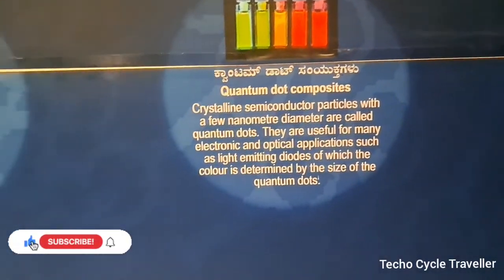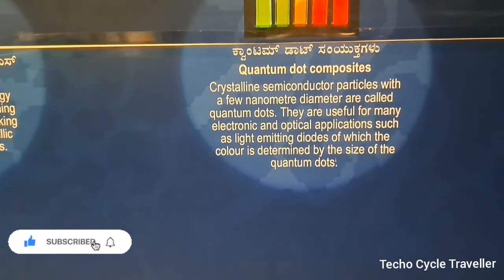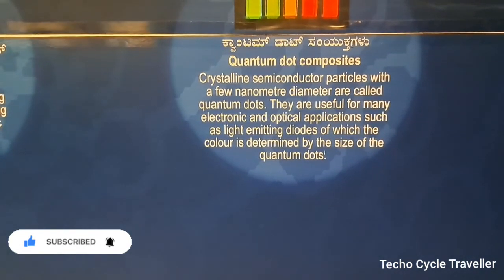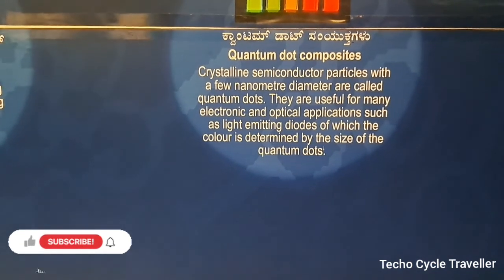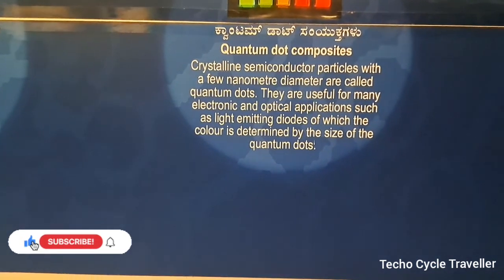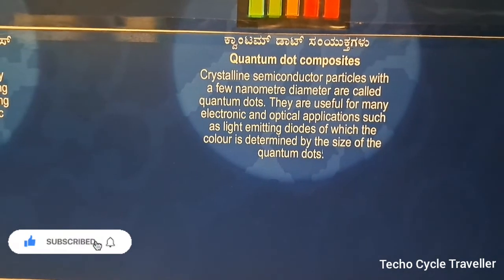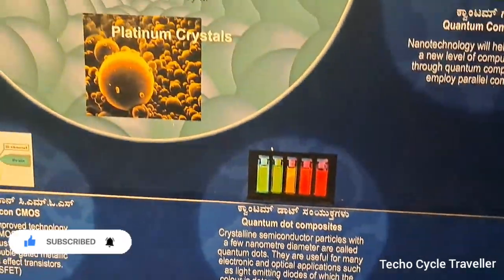Quantum dot composites. Crystalline semiconductor particles with a few nanometers diameter are called quantum dots. They are useful for many electronics and optical applications such as light emitting diodes, of which the color is determined by the size of the quantum dots.